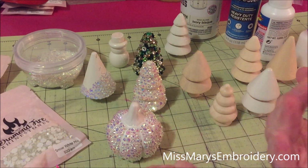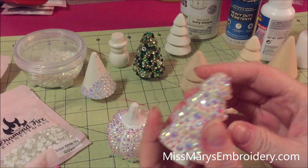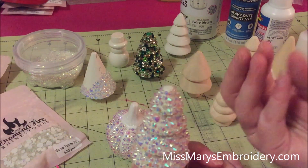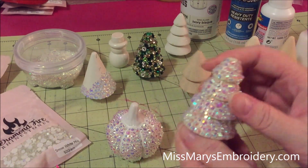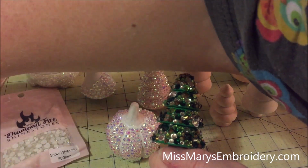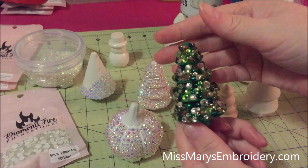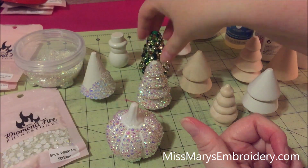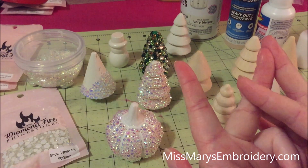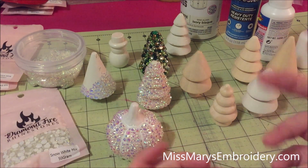You're going to need rhinestones. I have chosen to use glass rhinestones because I think they sparkle more prettily than the resin ones do, and sparkle for Christmas is kind of where it's at. You also don't need a lot of rhinestones for this. This is Crystal AB. This was a mixed pack from Diamond Fire. Fresh pine mix. It's up to you wherever you want to get your rhinestones and whatever color you would like them to be. You can use glass ones or resin ones. Resin ones are more budget friendly. If you are giving them as gifts, that is something to consider, especially if you're giving it to somebody who may not appreciate it.